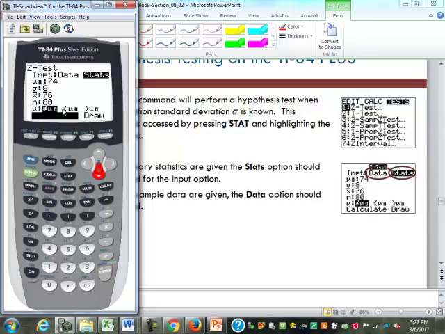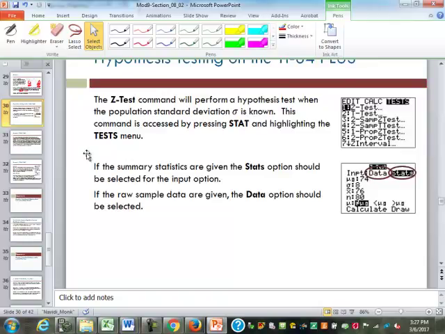Now notice it doesn't ask for a confidence level, because it's going to give us mostly the p-value. Now it does tell us the test statistic is 2.236, or 2.24 is what we had. And the p-value is 0.0253. So we can just say the p-value is less than 0.05, so we can reject the null hypothesis. When using the calculator, I find it's way easier to use the p-value method because you don't have the critical value. You have the test statistic, but you don't have the critical value. So the calculator is really geared around the p-value method. If you want to do a critical value method, you have to do a lot of that work by hand.